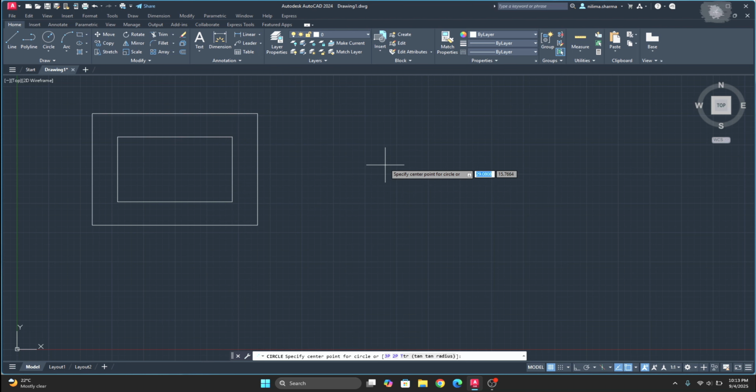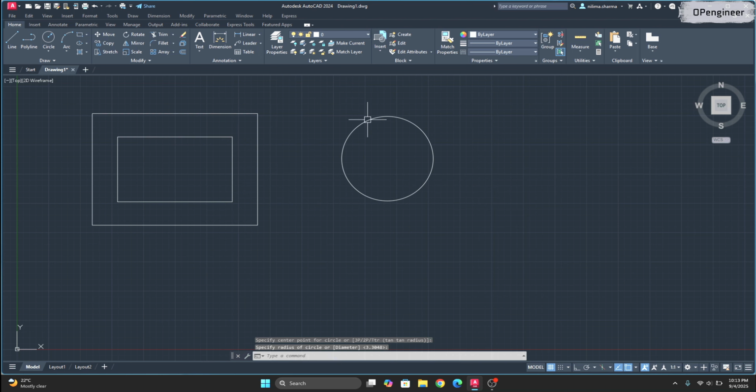So let's just learn more. Maybe I want to offset this circle also. Click on this, press O, enter, and I am again offsetting this circle outward. So again I have done this. So in case of buildings or 2D plans, we have the wall distance of 9 inches and in wall of 4 inches. So we can use the offset tool while creating the walls or anything that you can do.